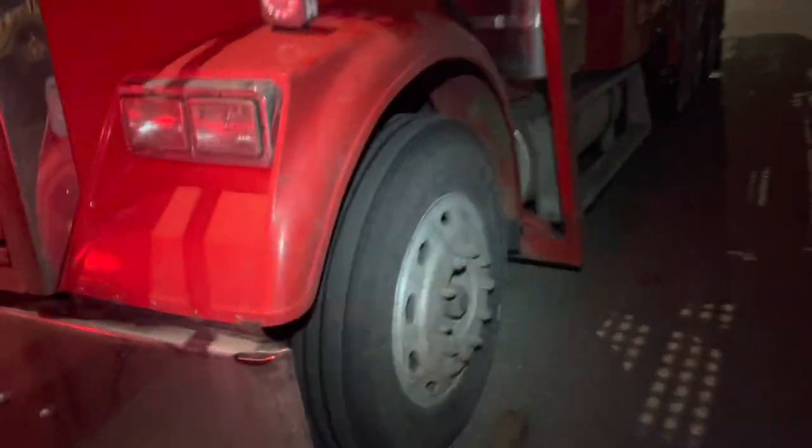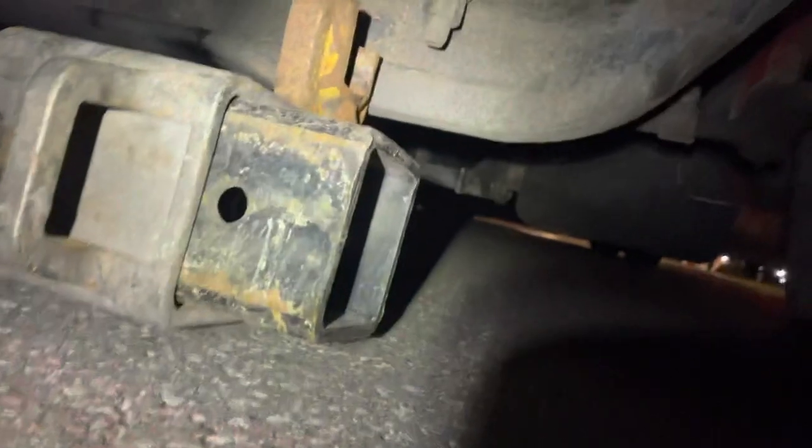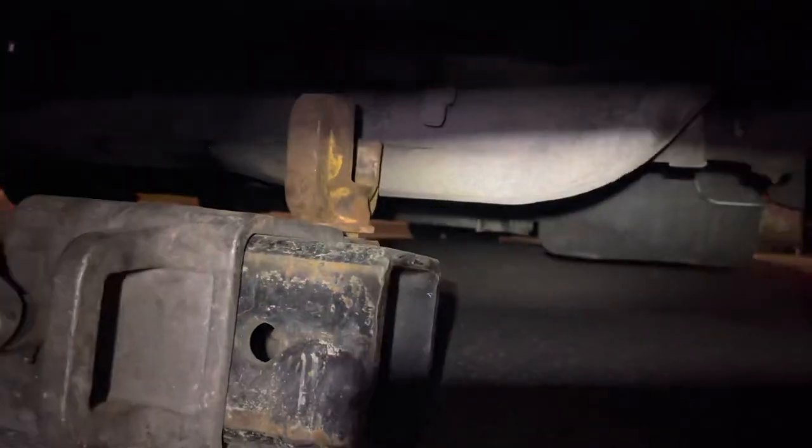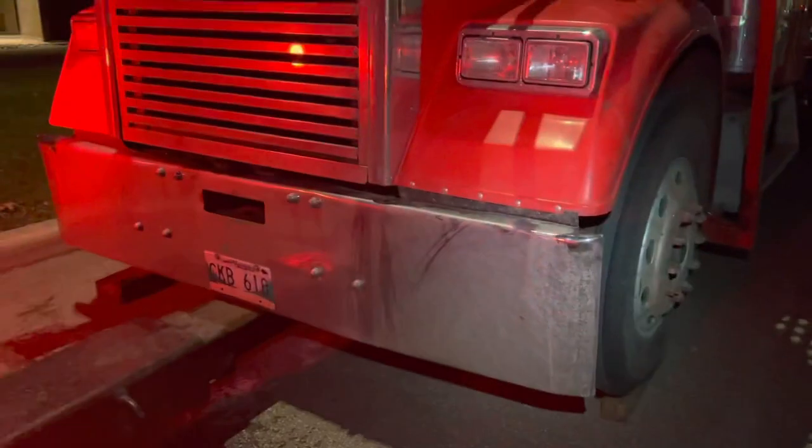So I'll give you guys a quick look at this. With car haulers, they sit so low. So when I have my forks there, I can't get underneath. So I gotta lift it and then put two blocks underneath, and then I'll be able to fit. So let's get through that quickly.